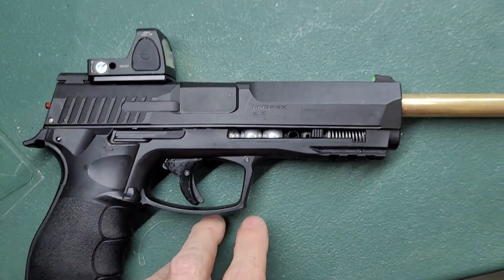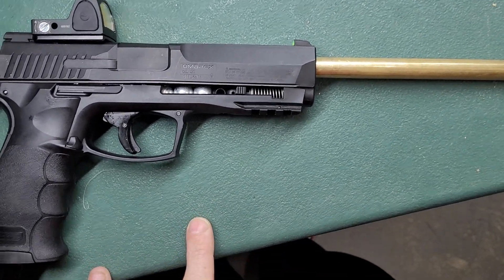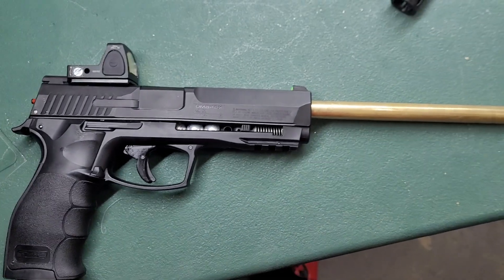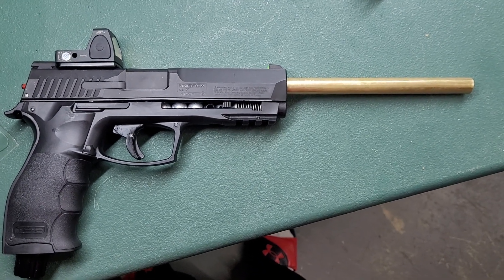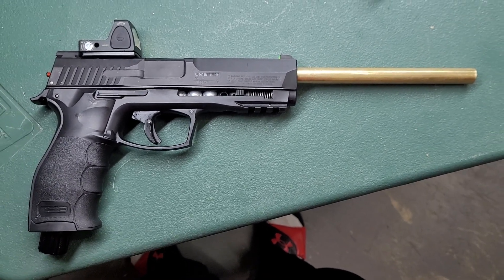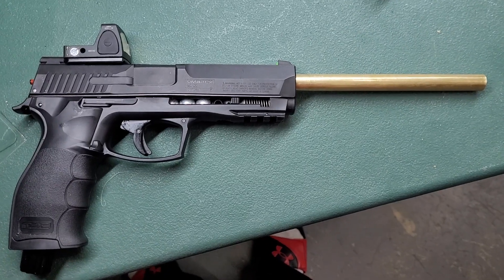Everything I've looked at, and as many times as I tried to figure this thing out, I got quite a few setups with it as well. Anyways guys, it's working with the steel balls. If you're not familiar with what I'm talking about, just go check out my last few videos based on all this stuff — I show all the mods and everything I do to it and pretty much just troubleshoot everything. Anyways, till the next one, take care guys and stay safe.